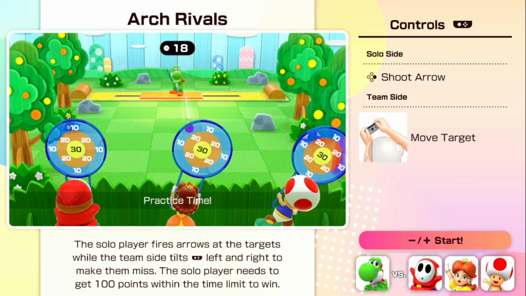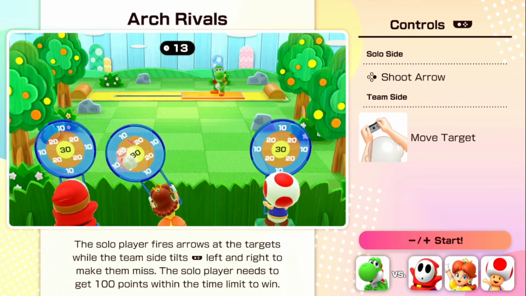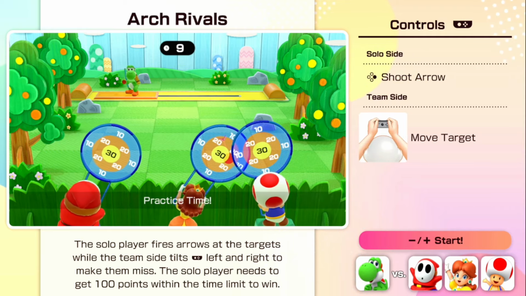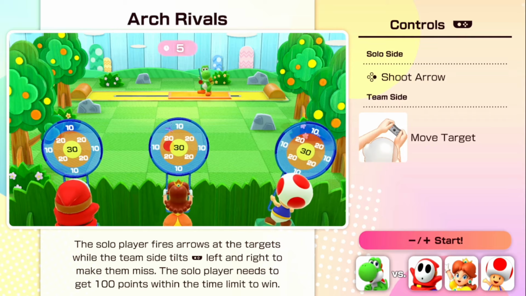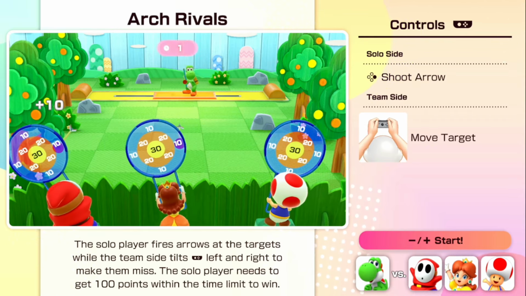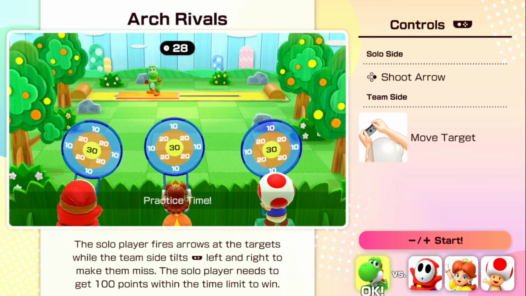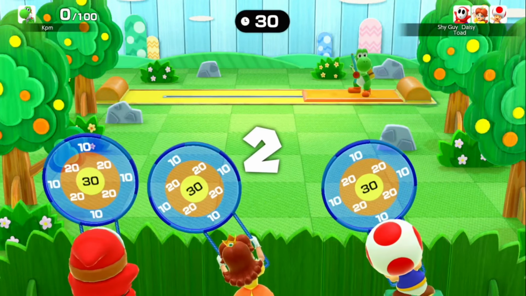Whoa, wait, this angle is so weird. What the heck? How do you determine the points? Yo, the angle is throwing me off so hard. Hold on. Let me just practice a bit. What the heck? Damn, bro. Okay, so you just look at the middle of the platform. All right, let's just do it, bro. I might be trash. Okay, we're doing this. Remember, just look at the position in the middle.